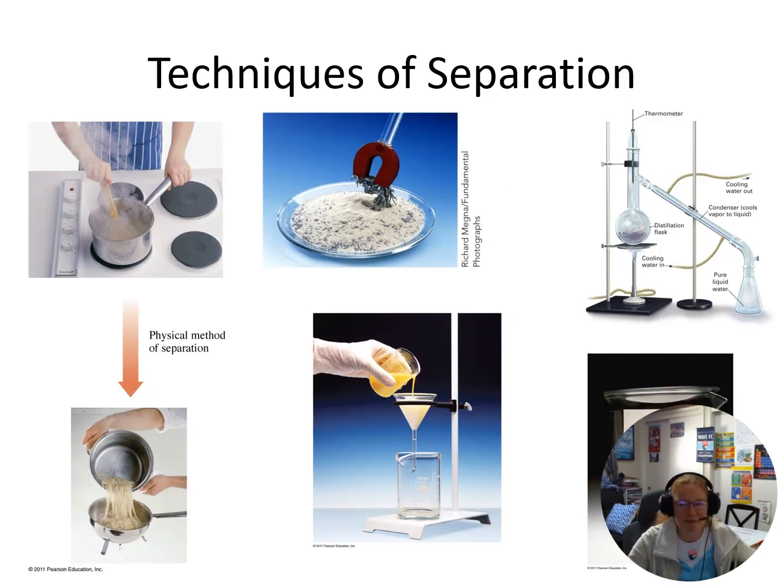Okay. Some of our other separation techniques, so we get, again, that filtration. That's a physical method of separation. If you've ever made pasta at home, you've done this with something very big. You pour it through a colander. Sometimes if we have a magnetic compound, we have two solids that are mixed together and one's magnetic and the other one's not, we can use a magnet to separate those.